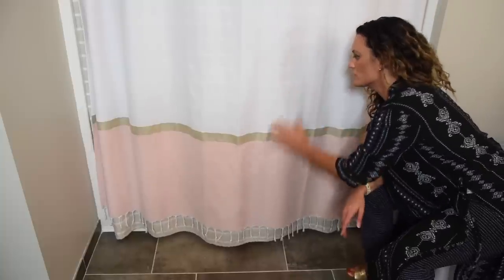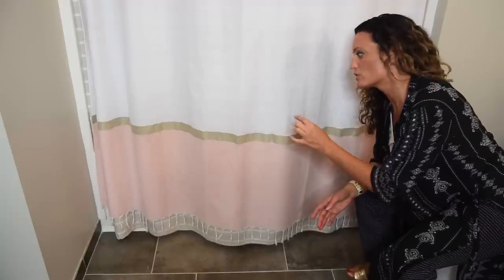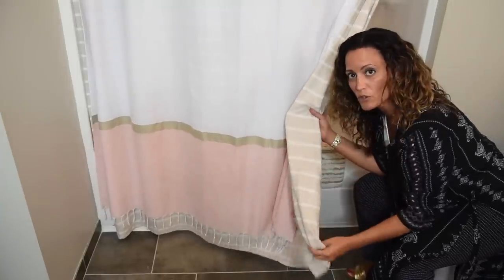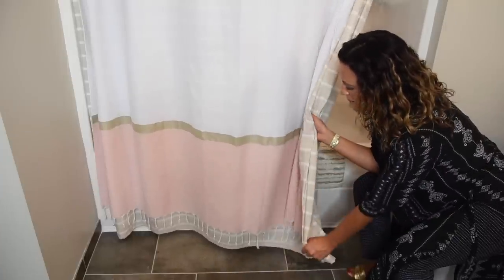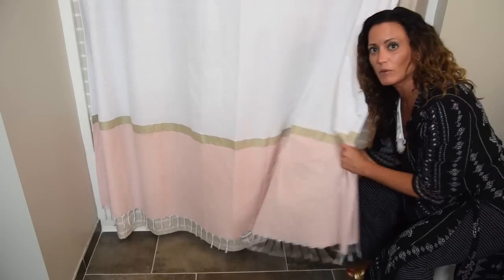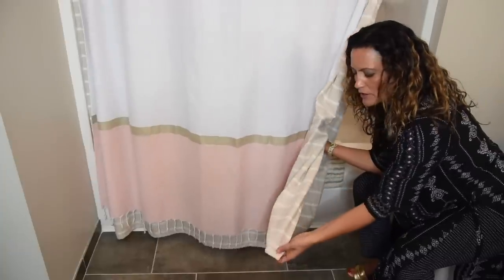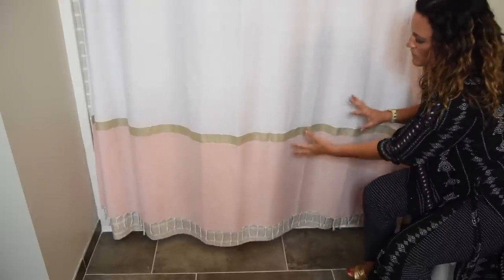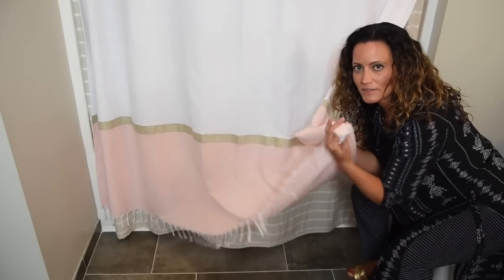A problem you may have seen in your bathrooms is that the shower curtain doesn't actually hit the floor and it could look like your shower is almost wearing high waters. So what I did — this is a cool trick — is I ended up finding an actual longer shower curtain. What you could do is even use a window curtain and put that behind the other shower curtain that you wanted. I honestly wanted this shower curtain but it was just too short, so I found a more neutral shower curtain that has a stripe in it. I was able to put that behind it so the shower curtain that was white with the color block down below would still work with the gold and coral and just a little bit of tassel.